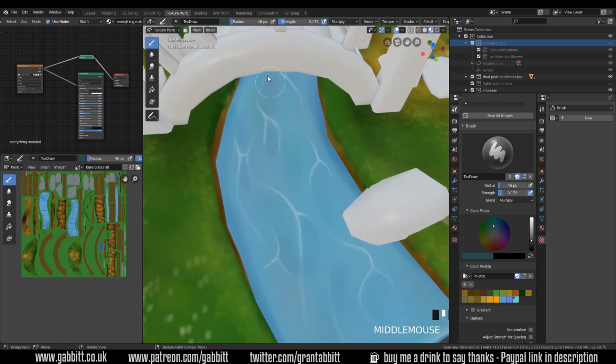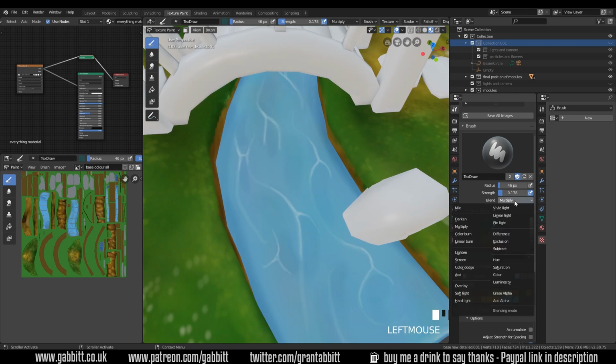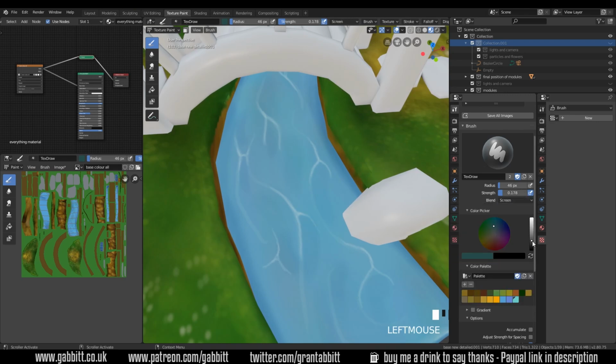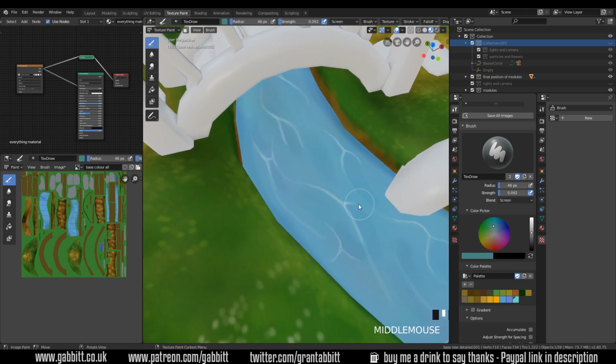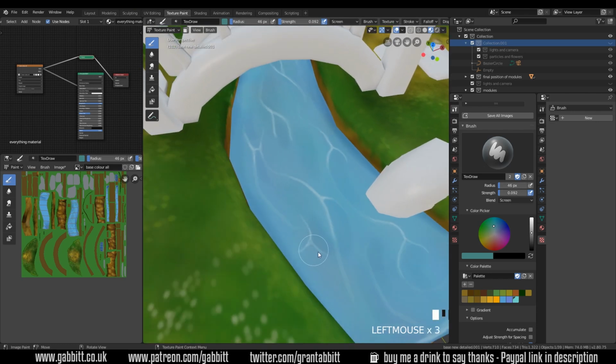You really ideally want sort of one side that's light and one side that's dark. Hopefully that makes sense. So I'm going to go to the screen brush, but with a very low strength brush, under 0.1, and not too bright either. That will affect the strength as well. And then going across sort of one side, as if the sun is coming from one side.